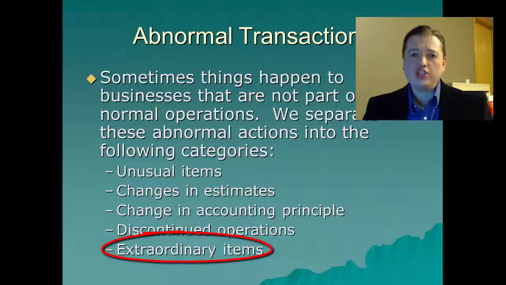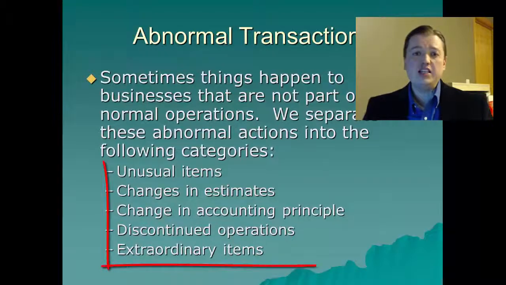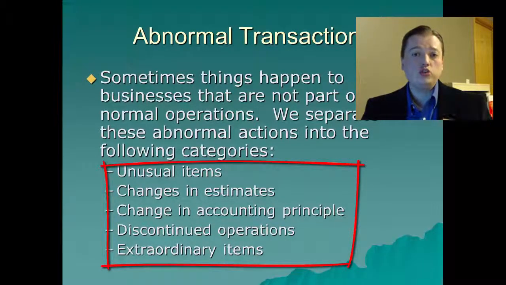Now this happens all the time. As FASB goes back and looks at different rules and the cost of different reporting requirements, they'll make changes. Some of it is to improve accuracy, some of it is to reduce cost, and this was a change to reduce cost. You see, FASB decided that these 5 different abnormal transactions were costing companies too much money, especially small companies that don't have large accounting departments or big auditing firms to help them out.